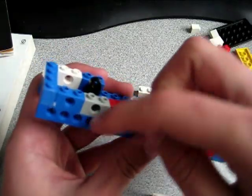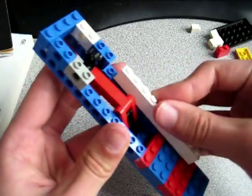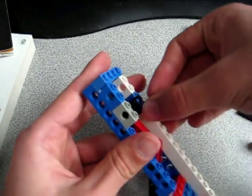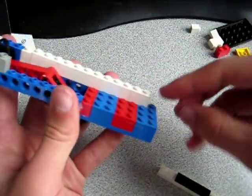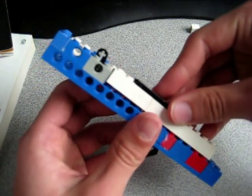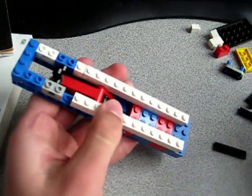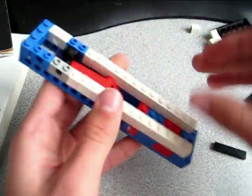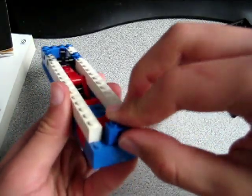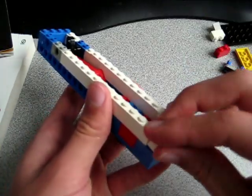Okay, now you're going to want to fill in both sides up to the very last one. So, here I'm using a 10, 11, 12, up to the very last, and same with the other side. Now, take another piece, a 2x1 with a hole in it, and place it in the front, and then two more little 1x1s.